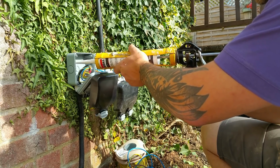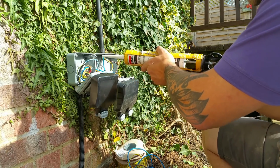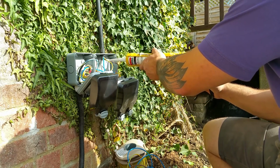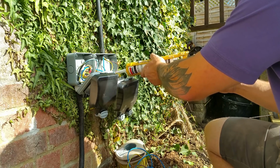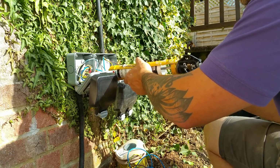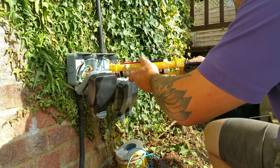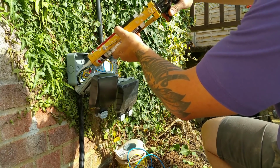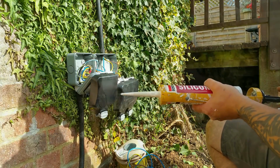Now, this is the sort of job you always do right at the end, because it is messy. So run it around each screw. I've put little washers on them as well, because it just spreads the load. You know, it's in a garden, it's probably going to get a few whacks. I don't want it to come flying off the wall, especially in cold weather when the plastic's a bit brittle. I can spread the surface area of the screw head, so there's less chance it's going to happen. So yeah, it's getting messy already. You always start off with the best intentions when it comes to siliconing, and by the end of it, it's everywhere. Alright, I'm happy with that.